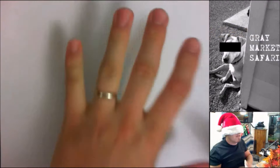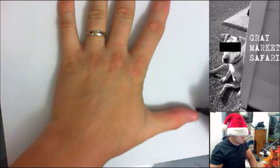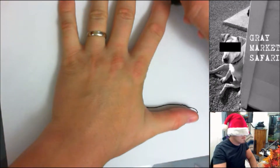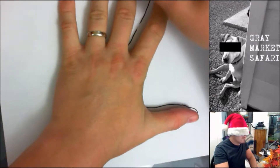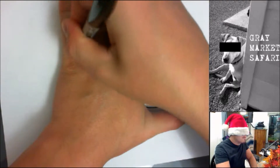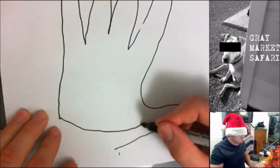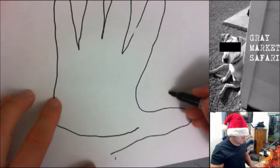You know what we're doing today? That's right, we're getting right on it. We're drawing a turkey — the only way to draw a turkey Thanksgiving style: with a hand turkey. That's the one thing we all learned how to draw in school, no matter where you went to school.